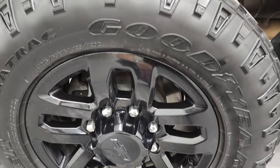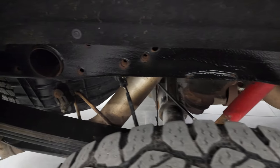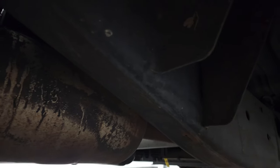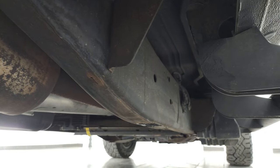If this video helps you make that decision, let your salesman know that you saw the video, that it was helpful, and that Brett sent you. Back tires have just as much tread as the front tires and the frame and underbody is in really nice shape, other than a little bit of surface corrosion by the welds and screw holes. Underneath has all the remaining factory exhaust and is very nice and clean.